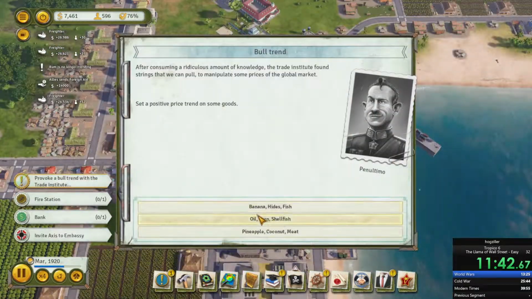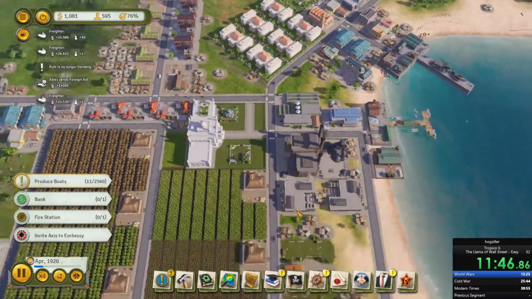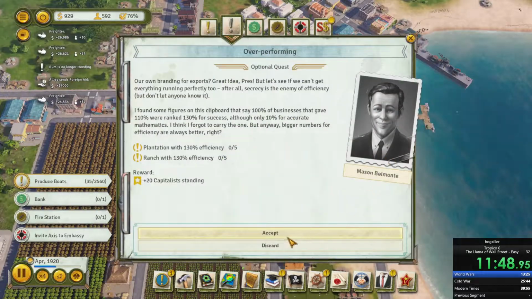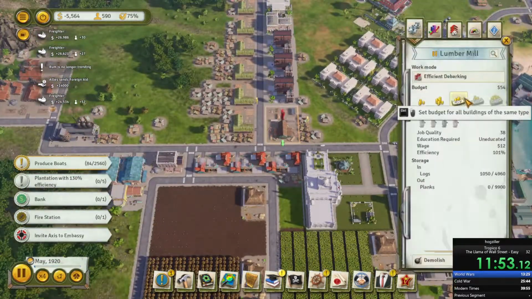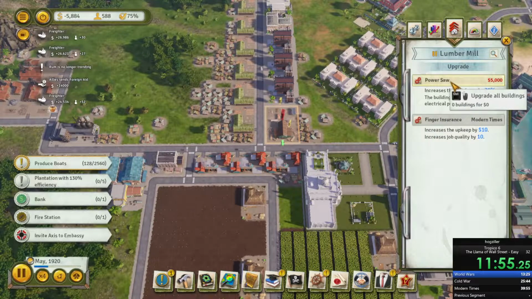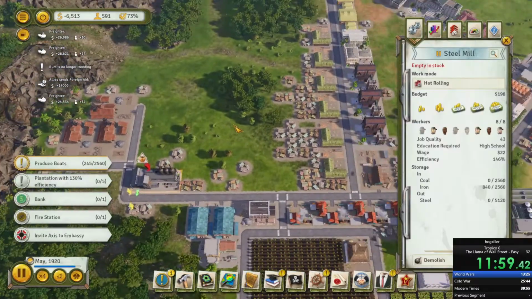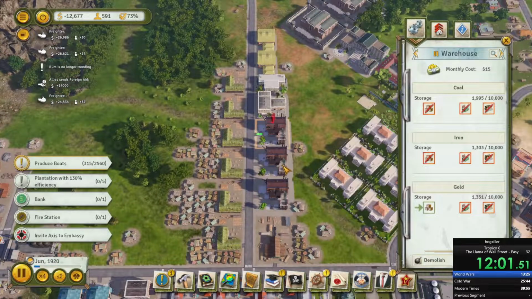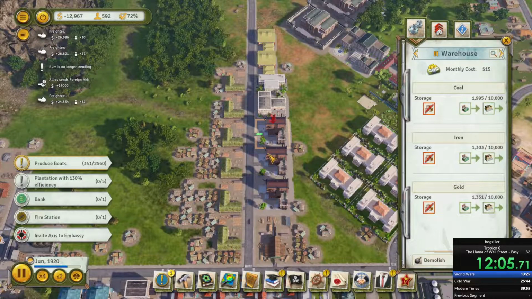Build your boats and your canned goods as the quest requests. Once you have the required canned goods, switch your work mode on the canneries to supply local market, as this will increase the food quality rating of the grocery, which will be very important later.